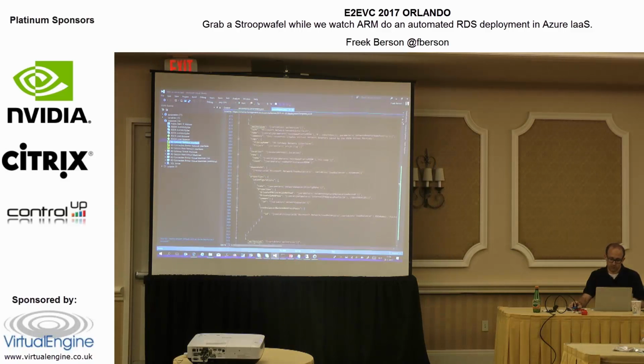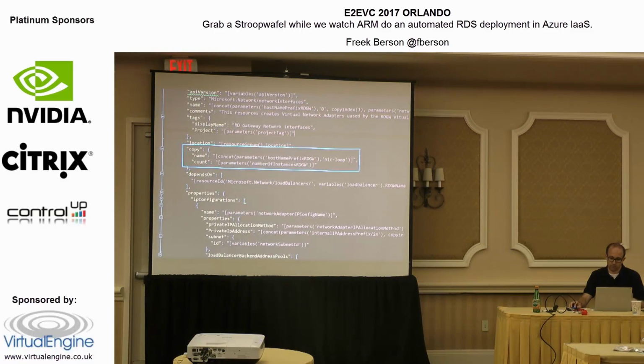So we're using what's called the copy command in that resource group, and it allows me to specify I do not want to create this object once, but I want to create it multiple times, and it's configurable using the number of instances for RD gateway. So that is where the parameter is used. If I would add 10 for this parameter, it will create 10 network adapters used for my 10 VMs.